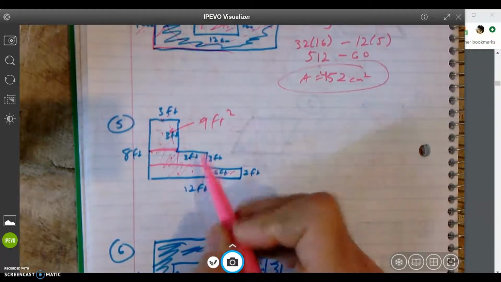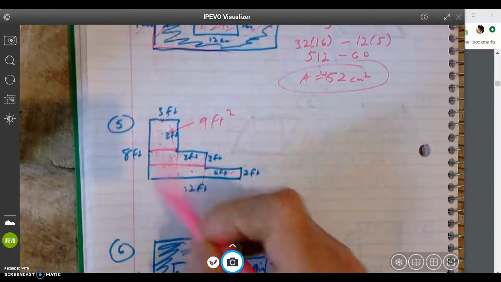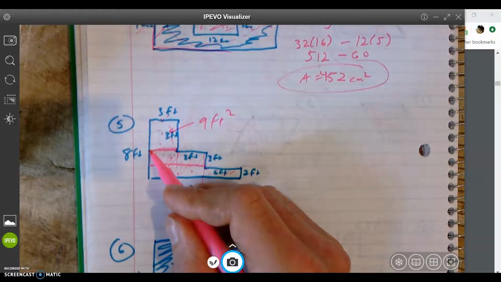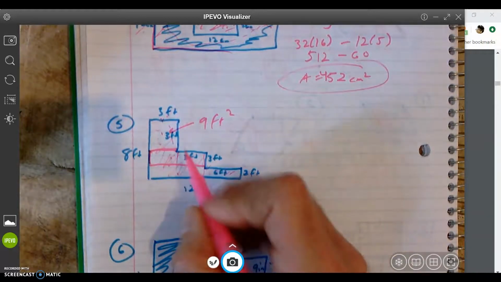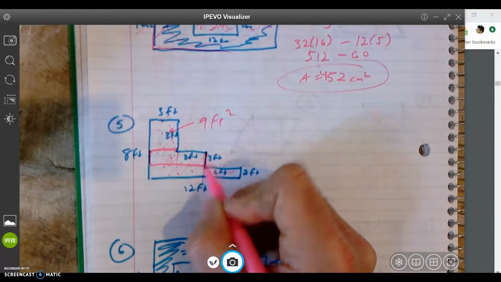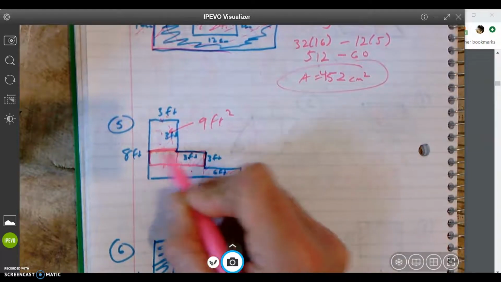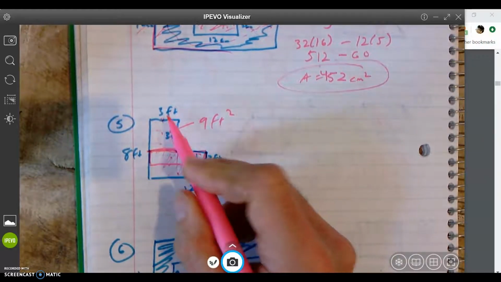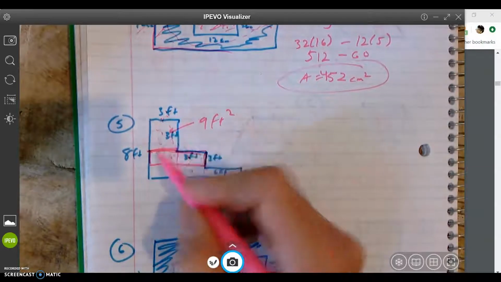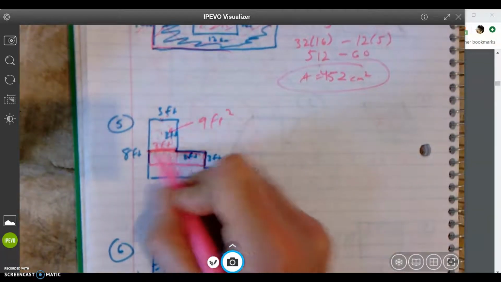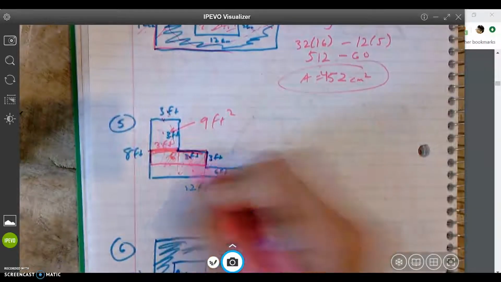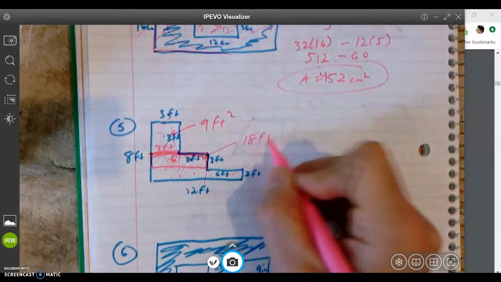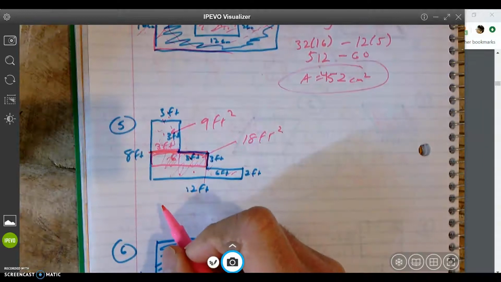This right here, this 8 doesn't, no, it ain't 8. This whole thing is 8. So this part is not 8. So if I find the area of this middle rectangle, it's going to be 3. And then this part here is 3. And ooh, that could bring this down. So this is going to be 3 plus 3, which is going to be 6. 3 times 6 is 18 feet squared, is that one.